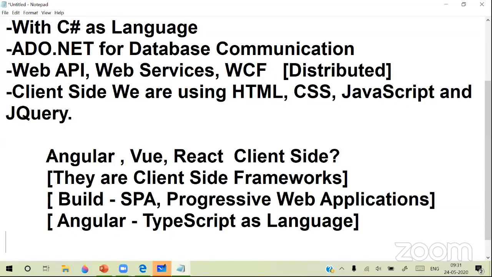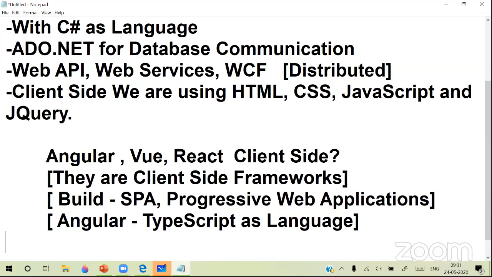That means these frameworks use either TypeScript or JavaScript.